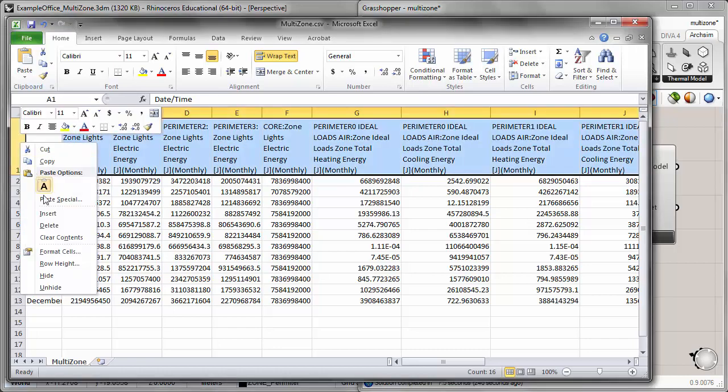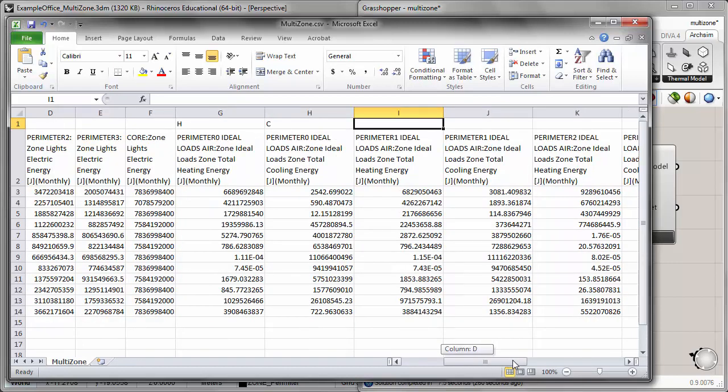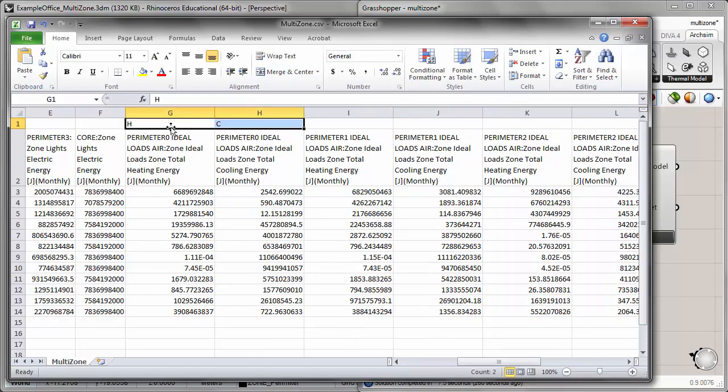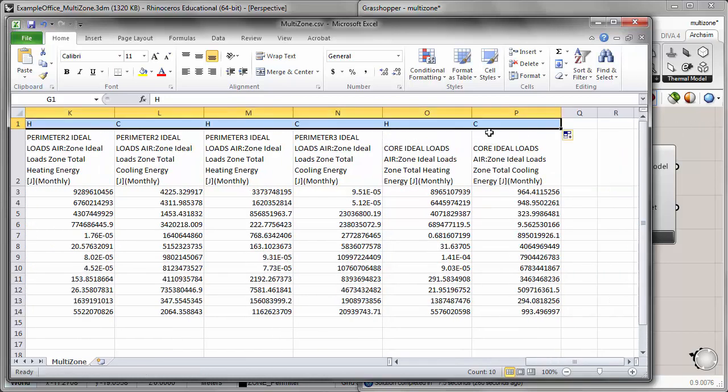So I'll go ahead and rearrange these by inserting a column or a row up above, and I'll just quickly give each one a little tag so that I can rearrange them using the sort and filter tool. There's many other ways to do this, but this might be one simple way to do it. So heating and cooling, and I'll go ahead and copy the heating and cooling. I want an H for every heating column and a C for every cooling column. I'll go ahead and drag this over so that the H always corresponds with the heating column and then the C with the cooling.